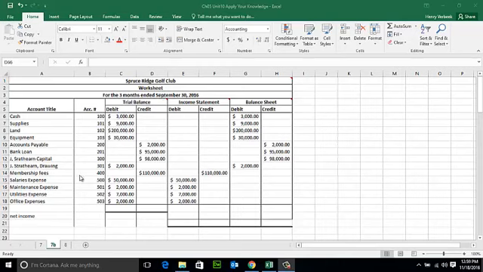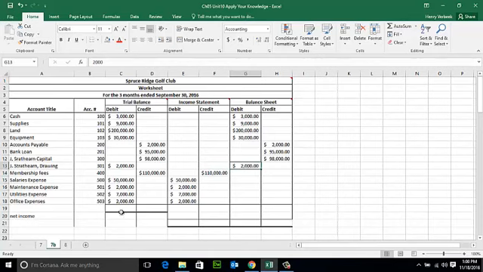Now, we've shown you how to do this in a previous video, so we kind of just leave that one alone. Just a quick recap. Trial balance holds every account. You've got to get the debit and the credits right. An income statement only shows the revenue, which are credits, and the expenses, which are debits. And the balance sheet shows the assets, the liabilities, and the owner's equity, and the drawings.